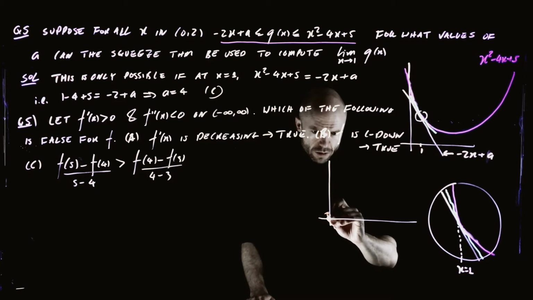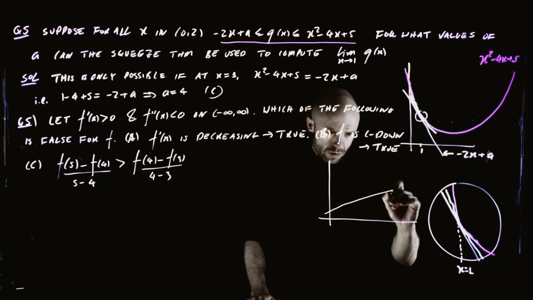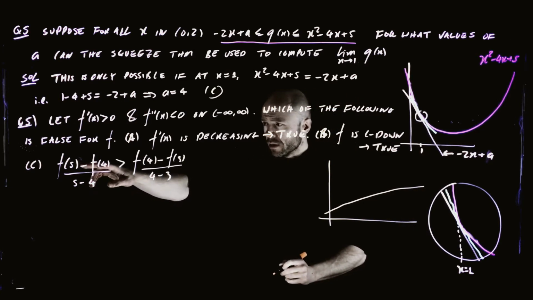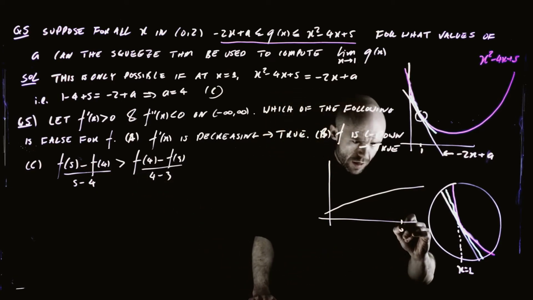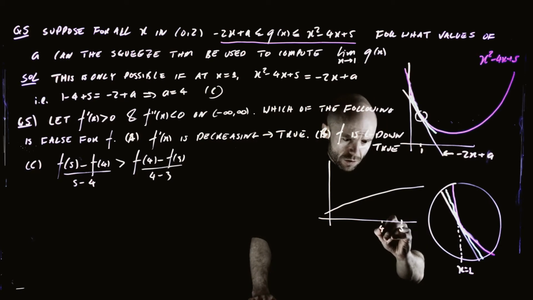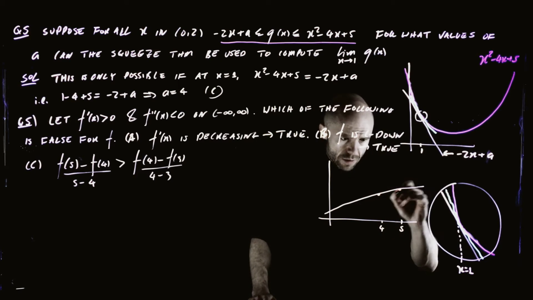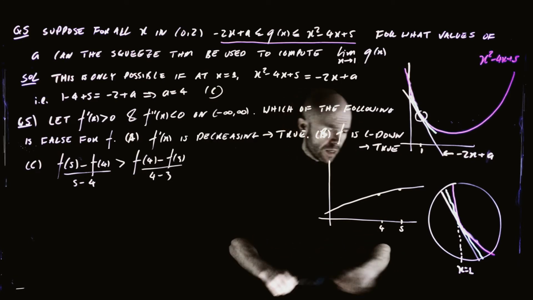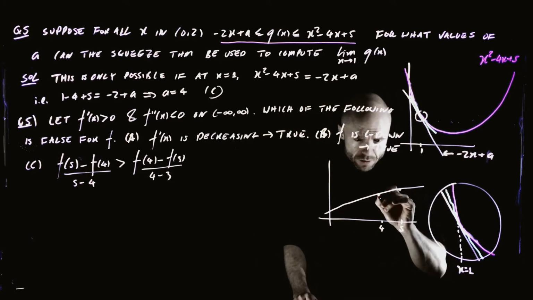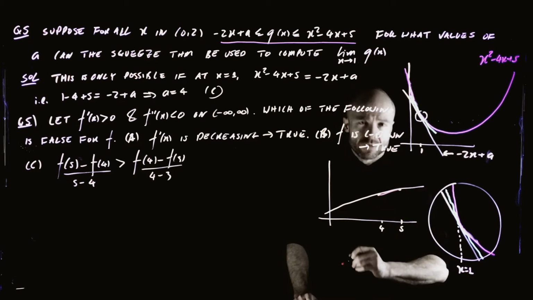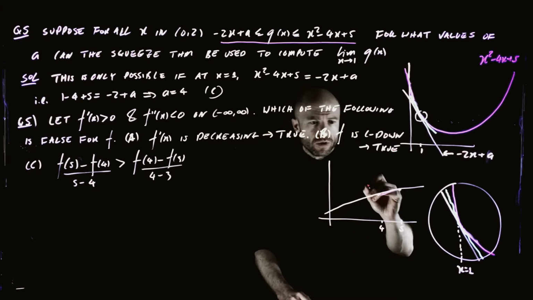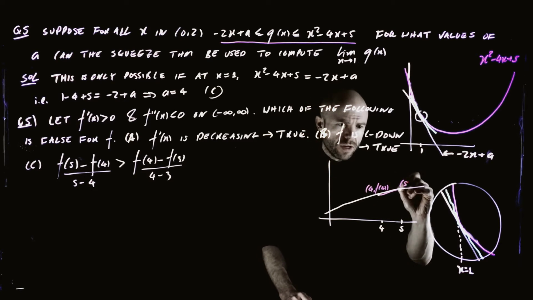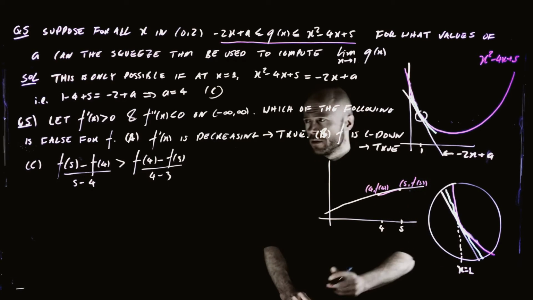Kind of like this, yeah? And then what is this thing? F of 5 minus f of 4, we have 5, and say this is 4. Then this number right here, f of 5 minus f of 4 over 5 minus 4, is the slope of the secant line connecting these 2 points, 4 f of 4 to 5 f of 5, right?